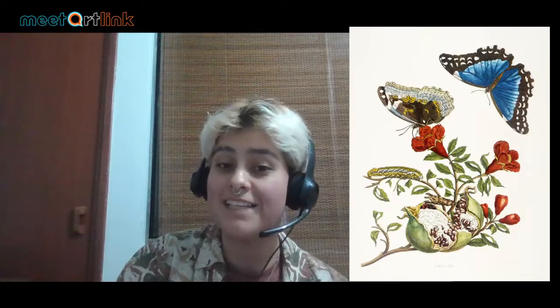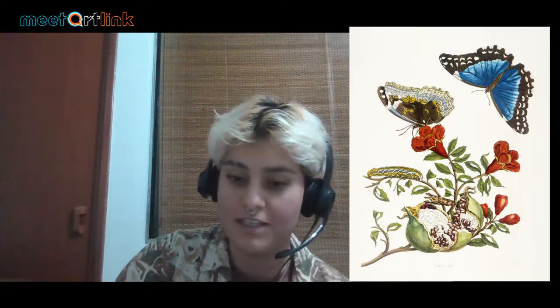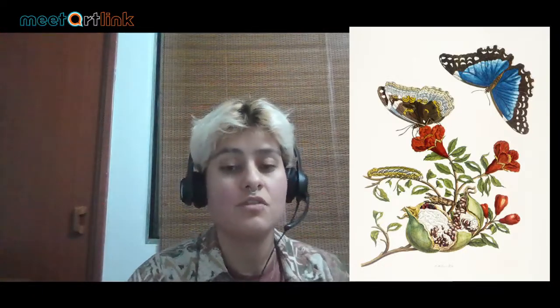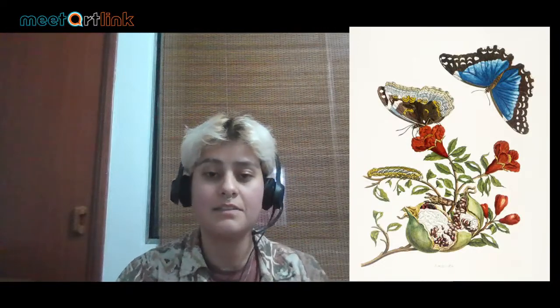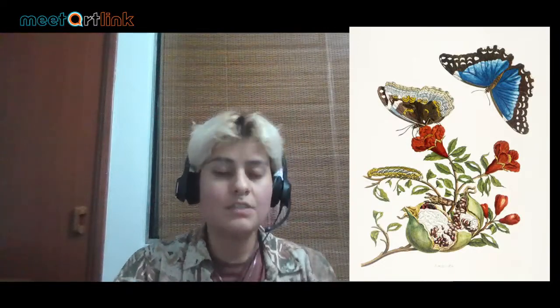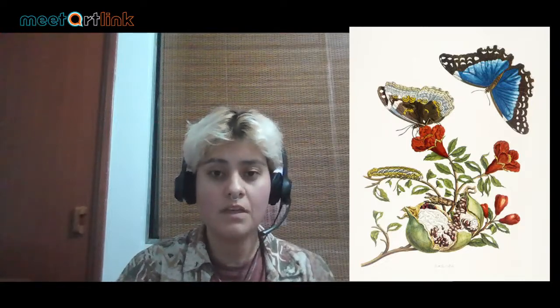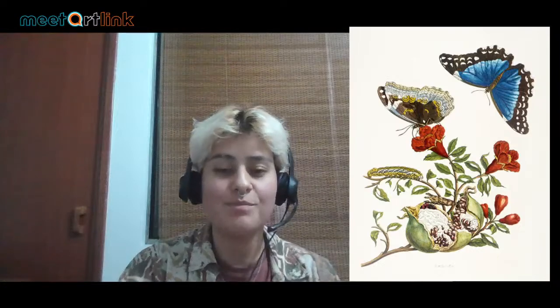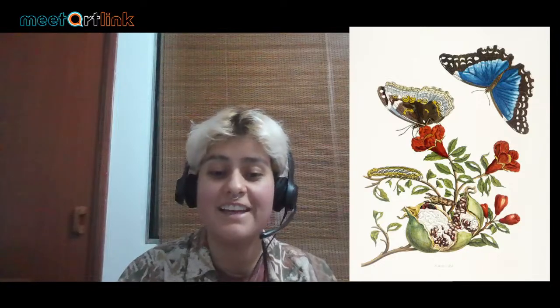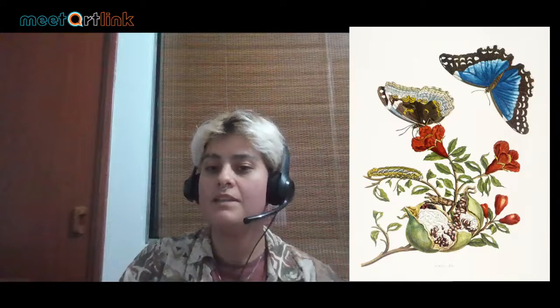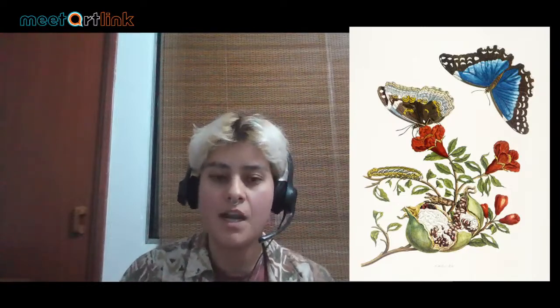And then she would do the same with the butterfly, with the insect, right? Because she has the caterpillar, and then she has an open butterfly, and then the other side of the butterfly, the inner side of the wing, which is also very hard to capture when you're doing photography. So with these examples, I just want you to see and to appreciate all the benefits, and to understand that scientific illustration is still something that is very relevant nowadays.